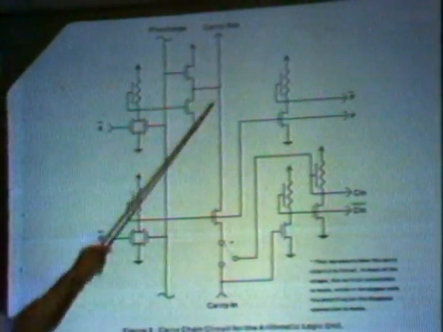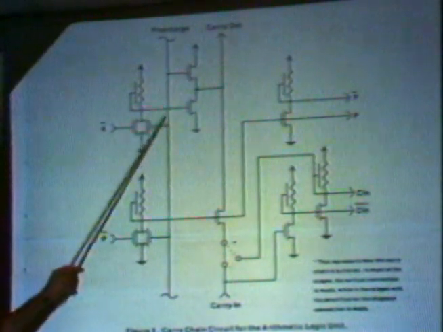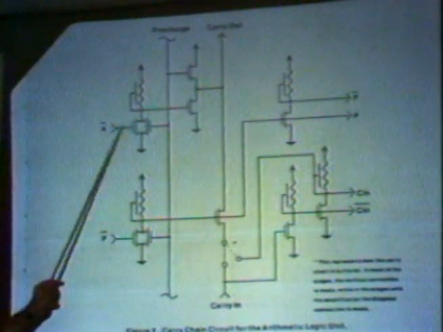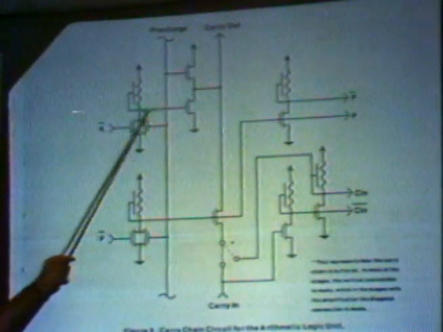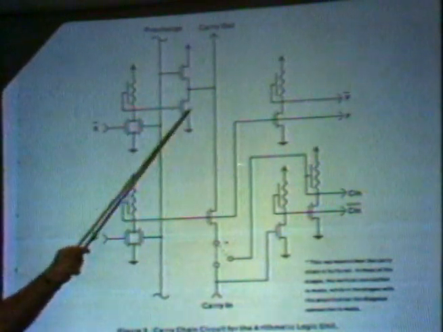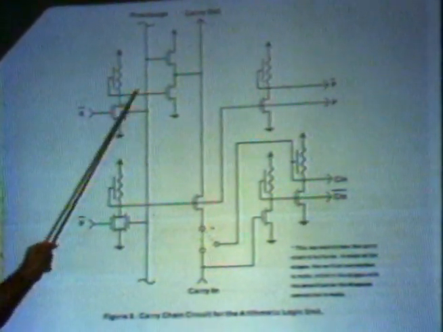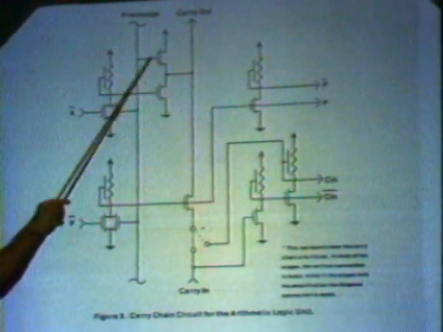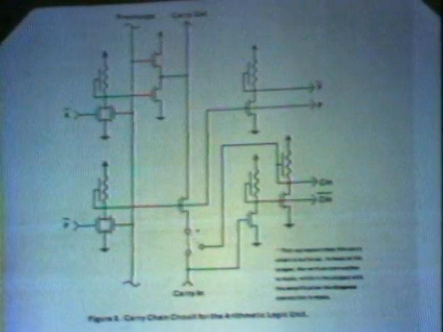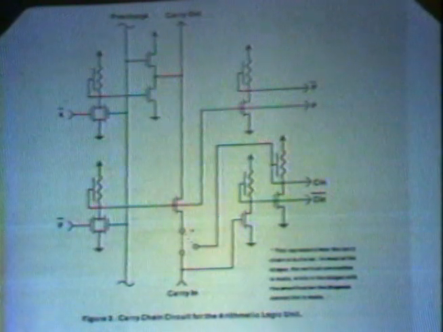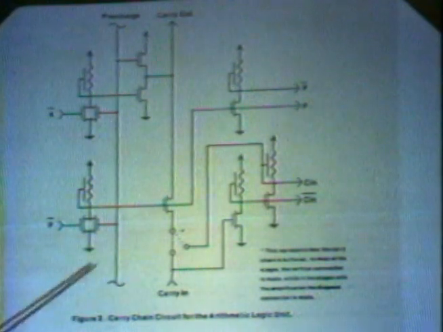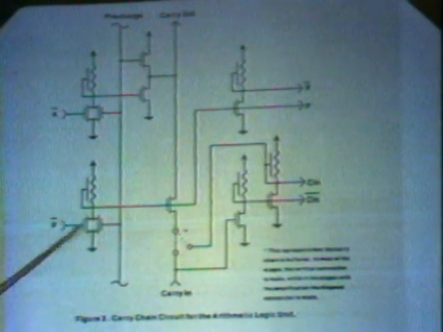And so you get this carry line here precharged, and at the same time, the precharge line is connected to basically an OR with the output of the function block to make sure that this carry kill transistor, which will pull the carry to ground if that's the desired function, has to be turned off when you turn on the precharge. Otherwise you'll get some funny intermediate voltage here. So when you're precharging, you have to make sure that all the things that might pull that line down are clocked off at the same time. Otherwise, you'll get worse than charge sharing. You won't even get that far. The same thing happens down here.